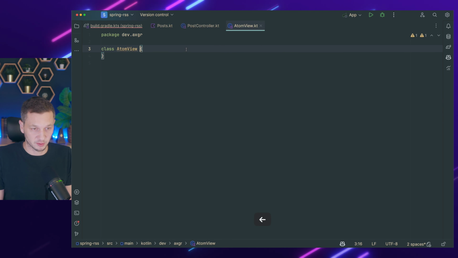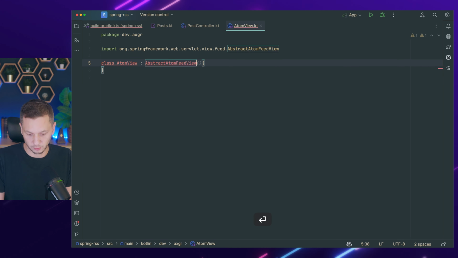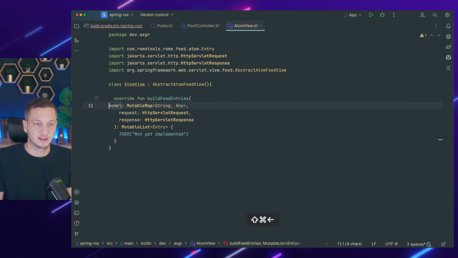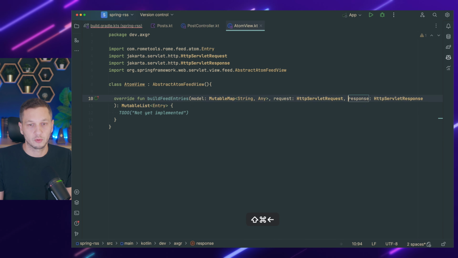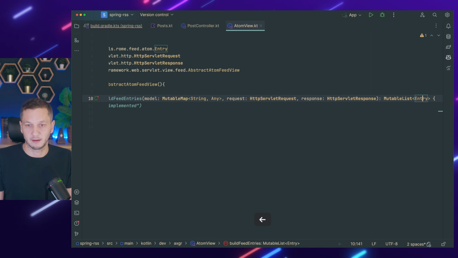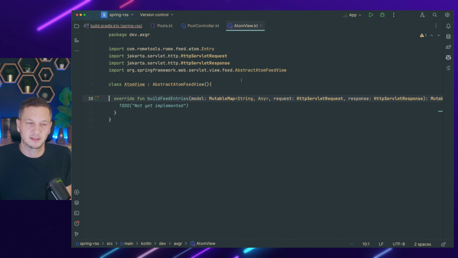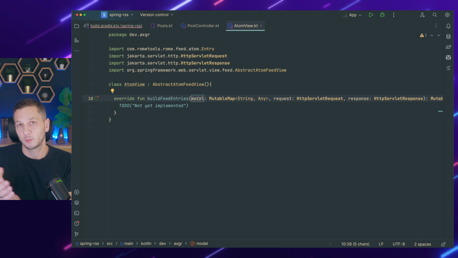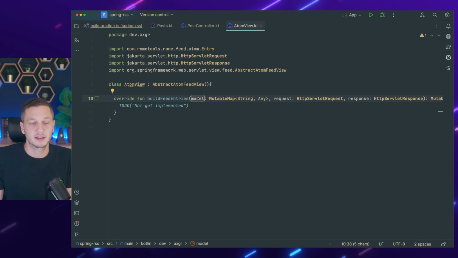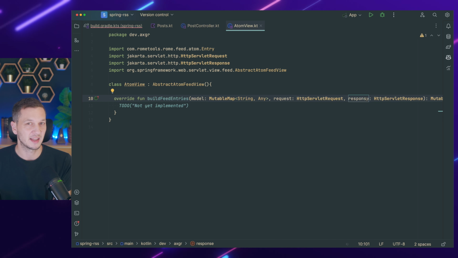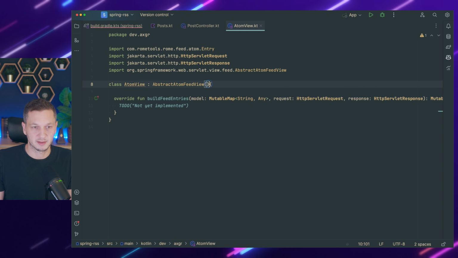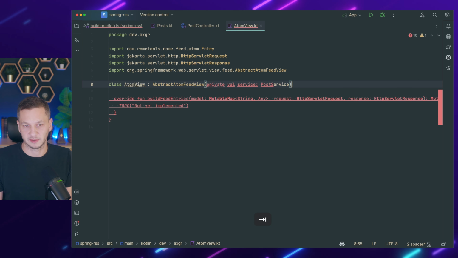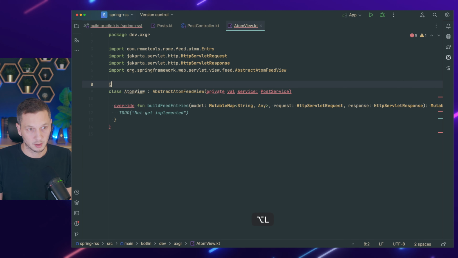And this is something that at least I was not aware of. I can extend the AbstractAtomFeedView, which is coming from Spring. And then we have to implement one method that is just converting from a model to an actual list of entries. And these entries are items that are exposed in a feed. You can see there are a couple of parameters that we have. So we have the model here. So if I'm in a controller, I can pass the model down to this view. So if I only wanted to have items for a certain category or these kind of things, I also have access to request and response if I need to, because I could set headers, etc. We're not gonna do this. Instead, what we're gonna do is we just work with the service directly because I don't do any filtering whatsoever. You can easily add this if you need to, but let's make sure this is a component.